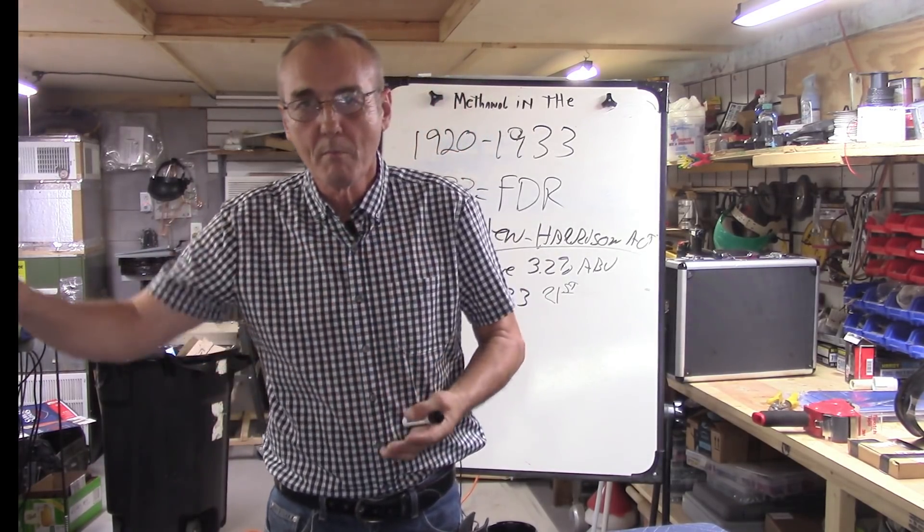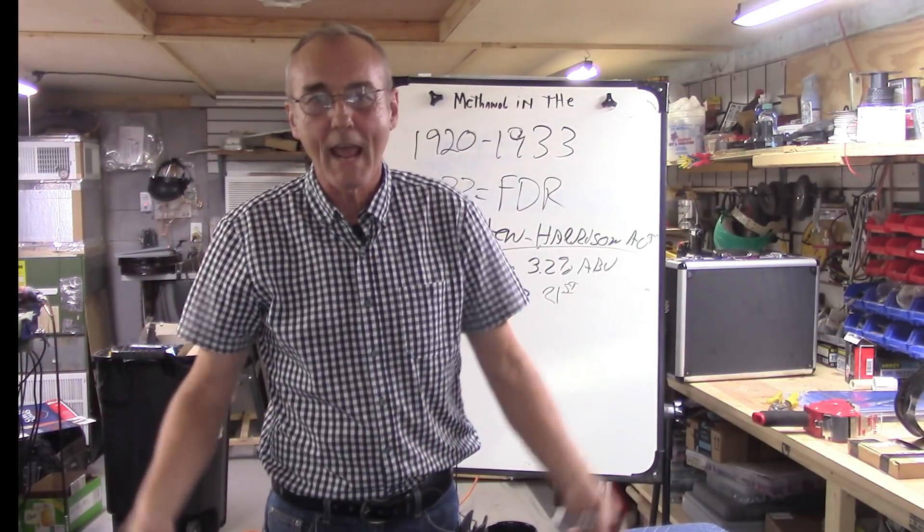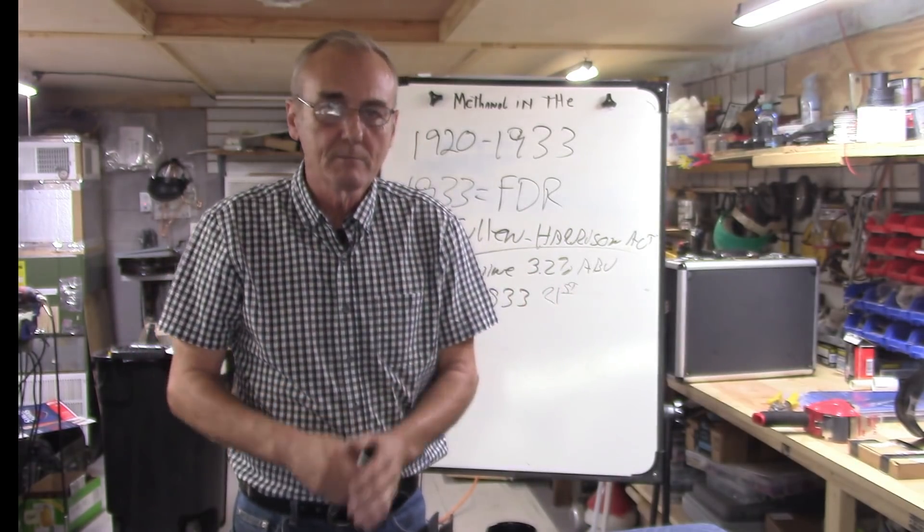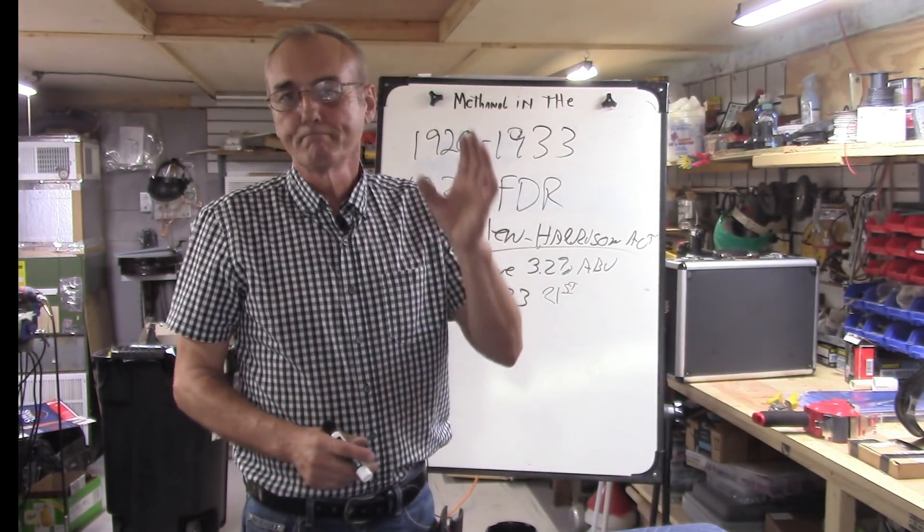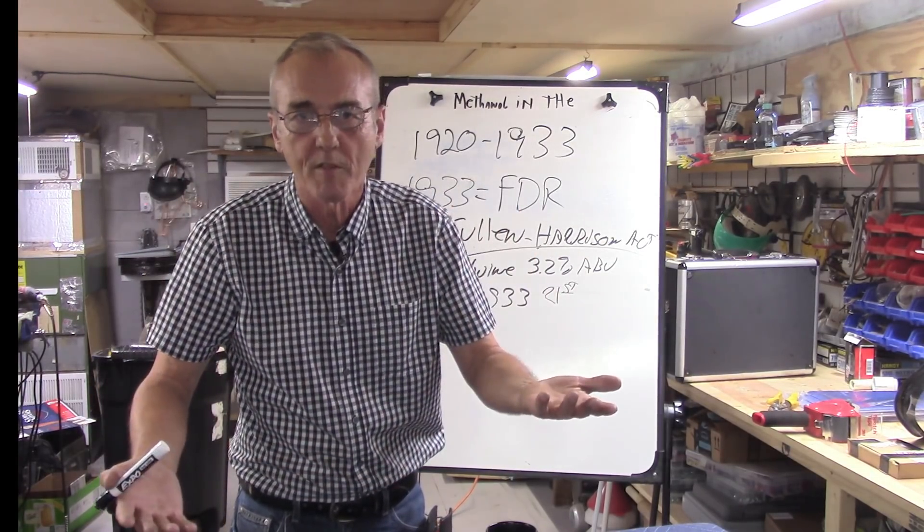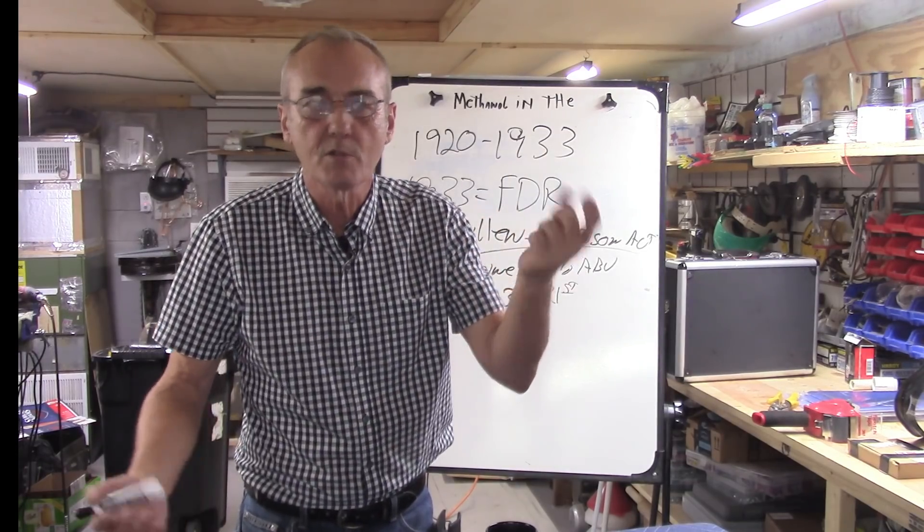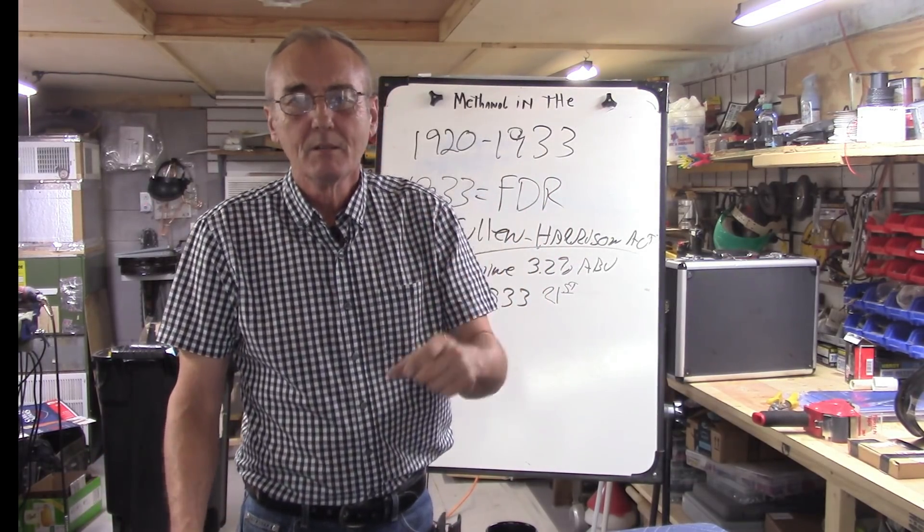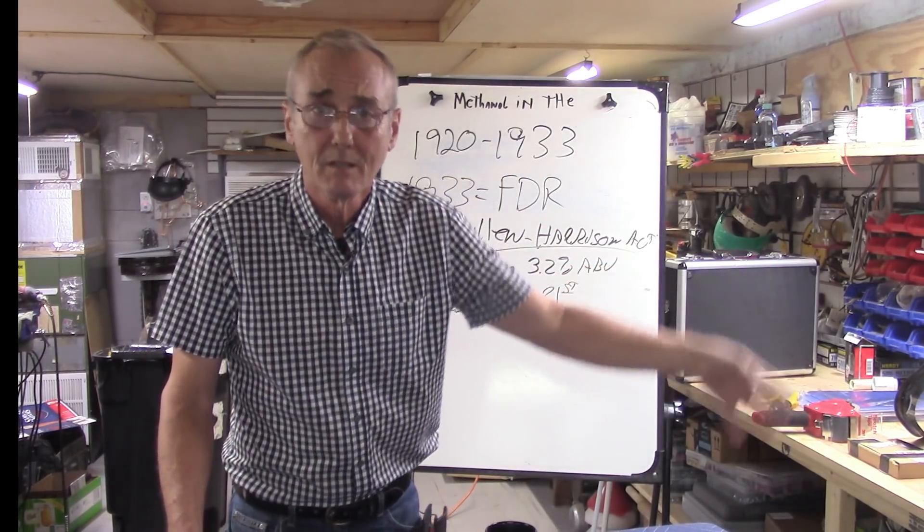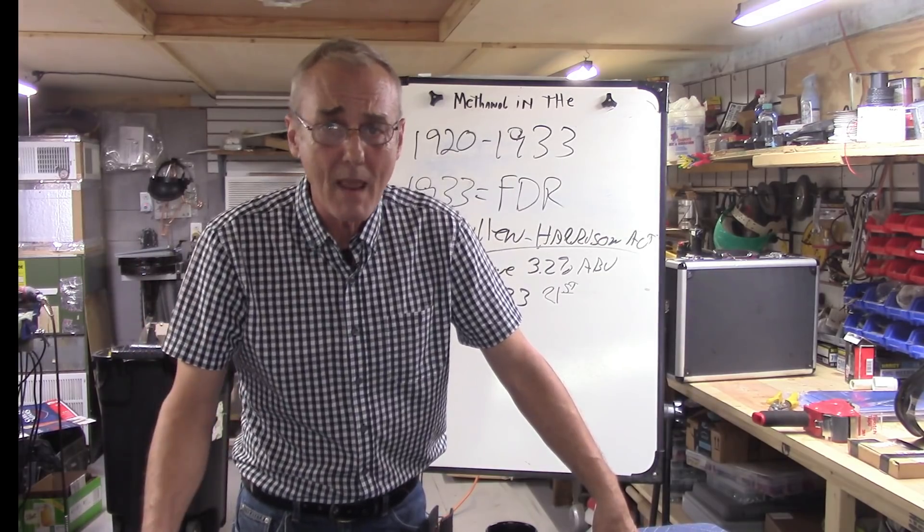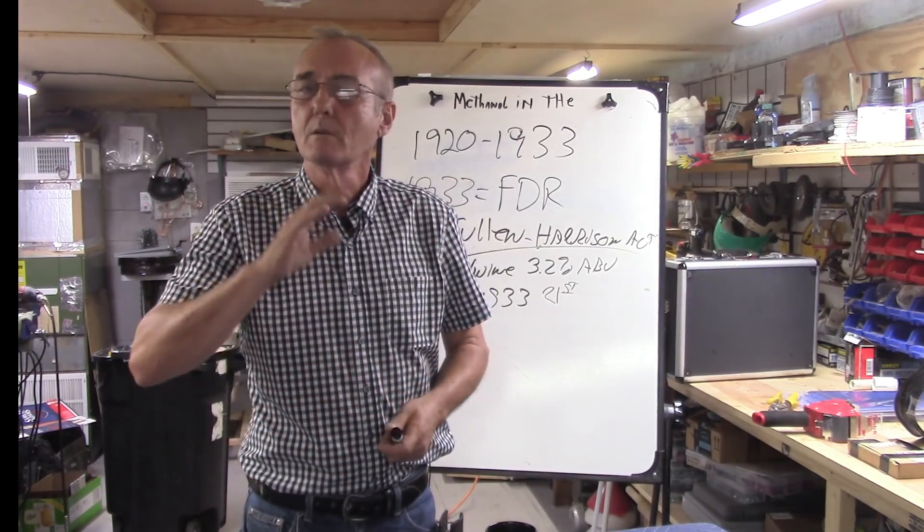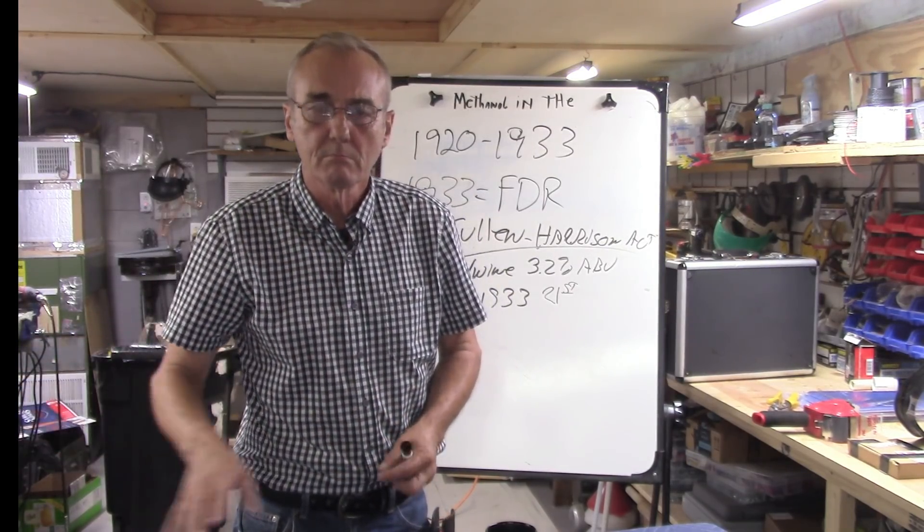We do know that methanol is what causes us to have a hangover, so we remove the methanol because it's just nasty stuff. Look folks, please, when all else fails, if you're making a five-gallon batch, just start to use the numbers yourself. Please don't try to overthink this. Take the first four ounces, two ounces, four ounces, whatever makes you happy, but a minimum of two ounces, just throw them away, toss them. You can do the light test, it may even pass - toss it anyway. Get into the habit, have the muscle memory. Toss out the first two ounces, everybody's happy, and after that start collecting your hearts.